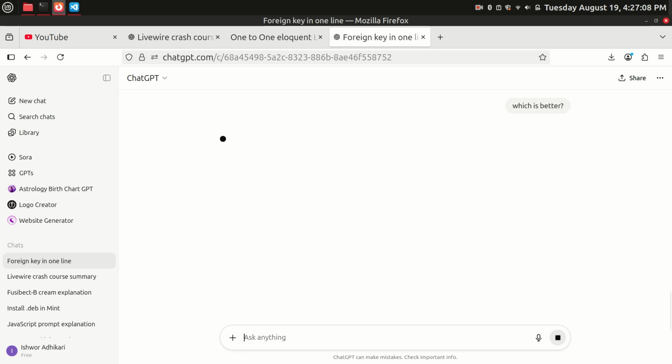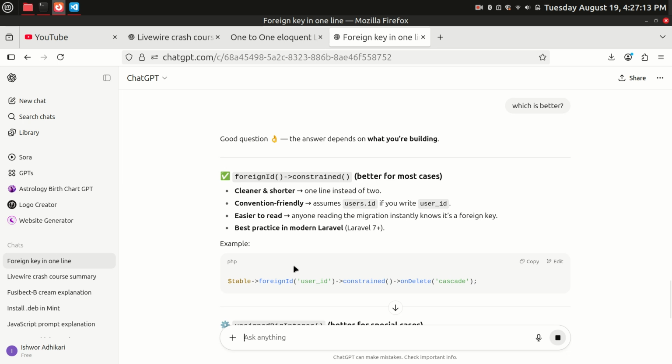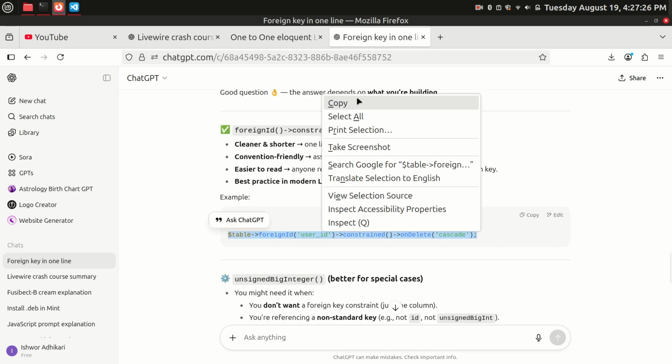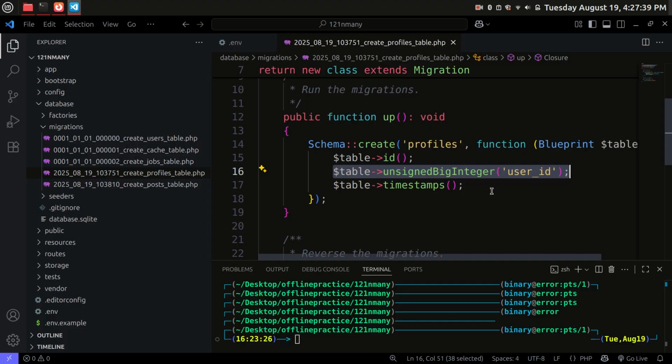And what are we building? foreignId constrained is better for most cases, shorter and cleaner. Okay, this one. I need this one then. Sorry. I need this one.